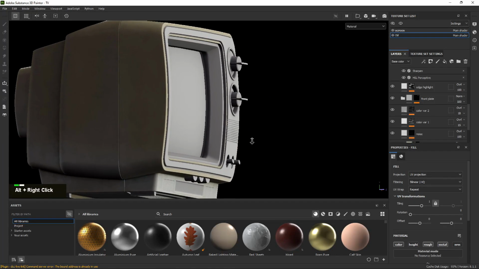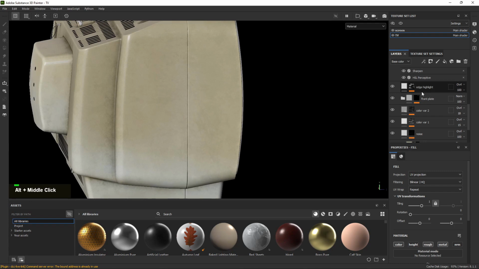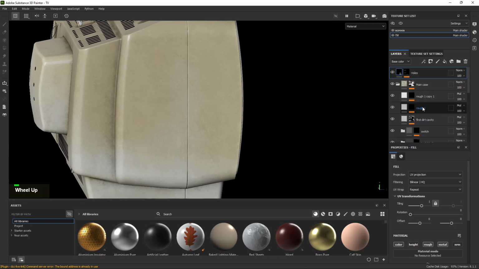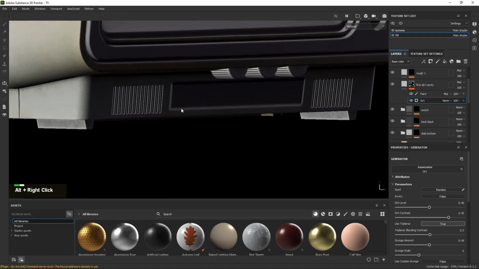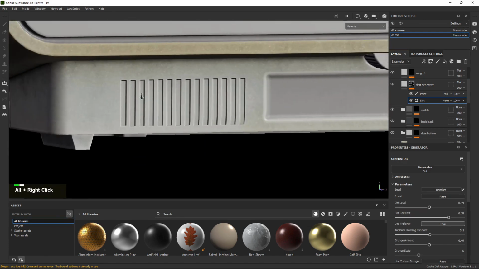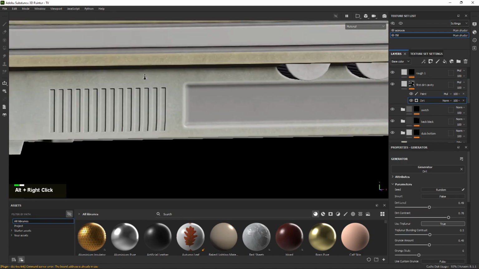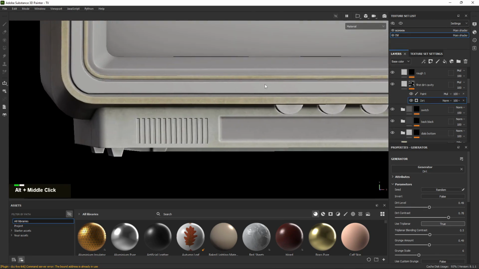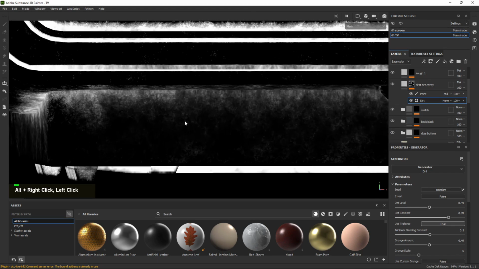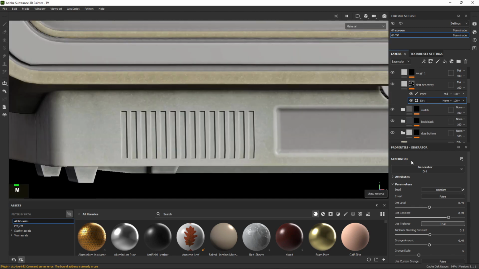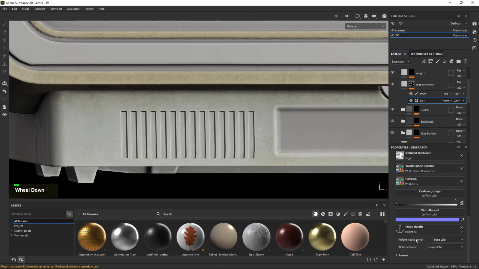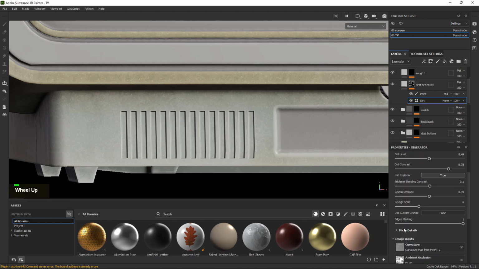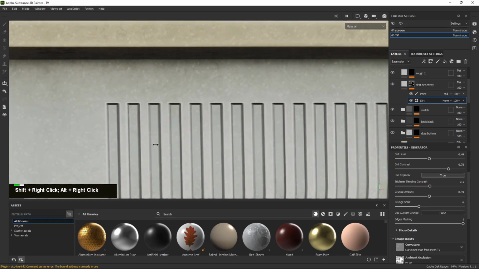Okay, so before we carry on with the texturing, I just want to go to my first dirt layer that I did, and I'm just going to include the height all anchor point so that I can mainly include these and these to the layer, so it can have at least some dirt, because right now there's nothing in it. So I'm just going to go here, micro height again, click on height all, reference the height channel and go up here, micro detail, and click on true, and now it should have something going on.